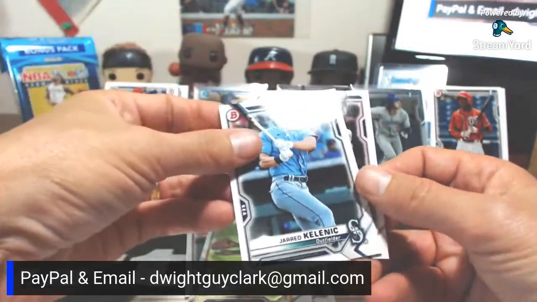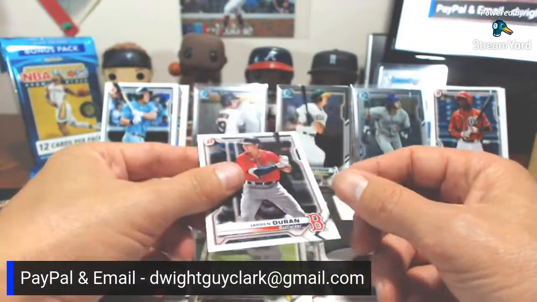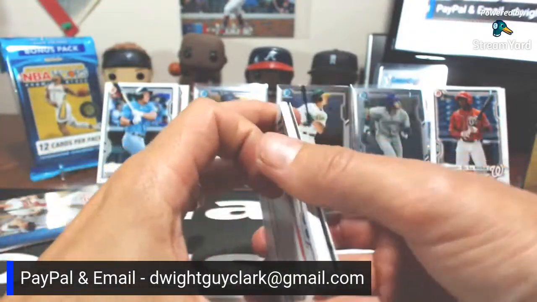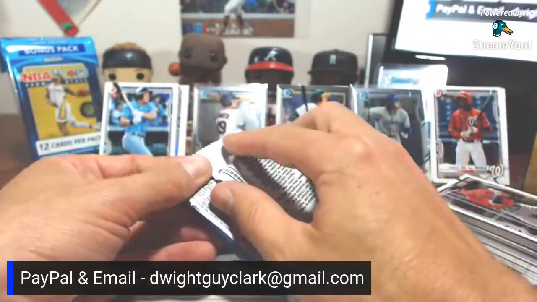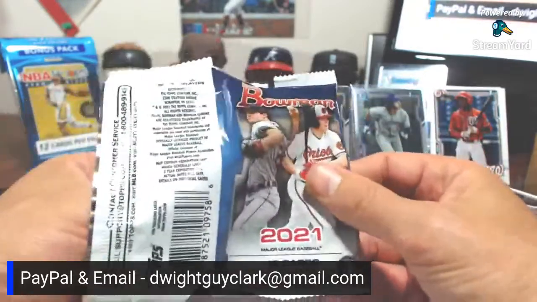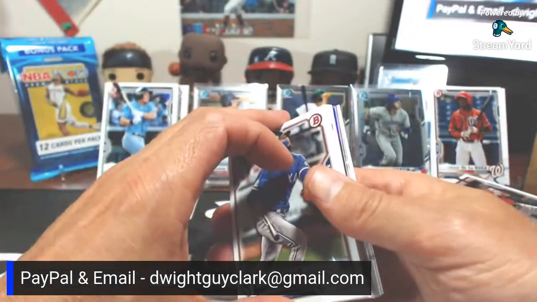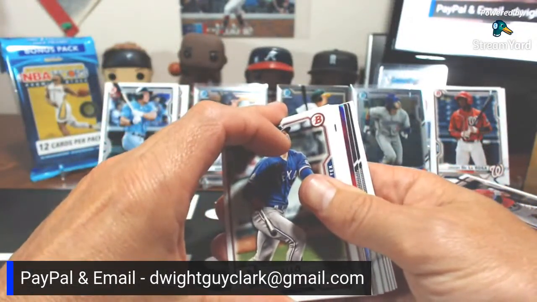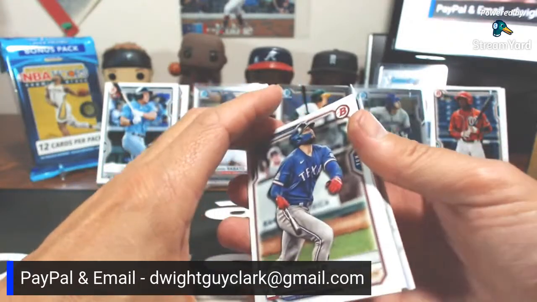Jared Kelenic is a pretty good little player. We'll put him up there. Just and the Jarren Duran. I started collecting a lot of him as a buy low candidate. No numbered cards or autos, but we did get two of the biggest in chrome firsts. And it looks like we're going to be numberless unless we get some type of sneaky auto that we just don't know.